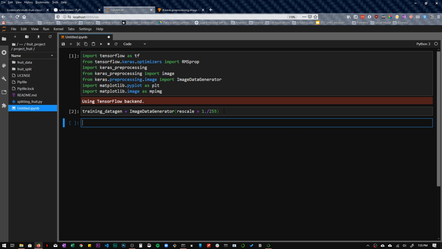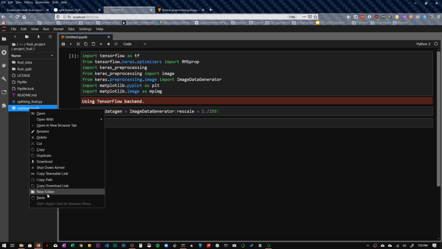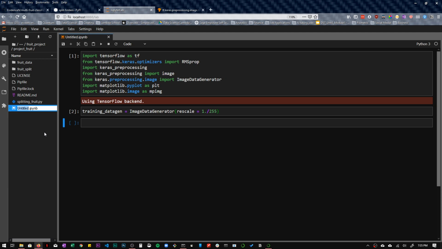Right now it doesn't make a lot of sense, and I'm still struggling with explaining this whole computer vision stuff. I kind of know what's going on, but explaining it is just a little bit difficult. So bear with me as I build. I'll try to get better at explaining stuff. So let's call this fruit model. Alright, so that's for training.